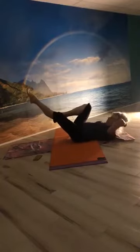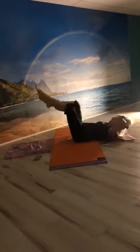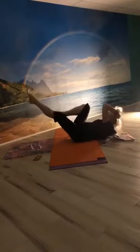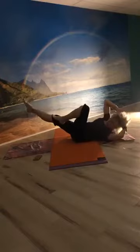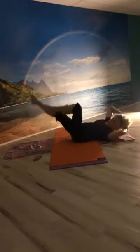Now a little higher. Rotate opposite armpit across to your knee. Then we switch. Lift, twist, lift, twist, lift, twist, lift, twist. 8 and 6. Here's 4, 3, 2. Hold up. Switch, hold up. Switch, hold up. Switch, last 2.